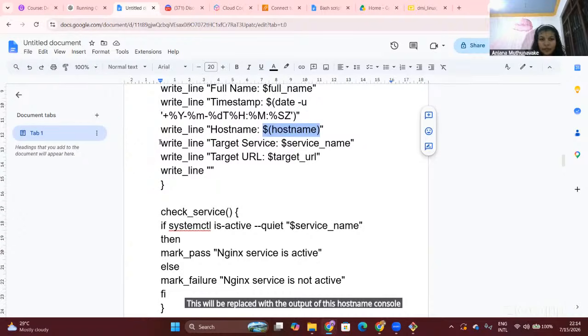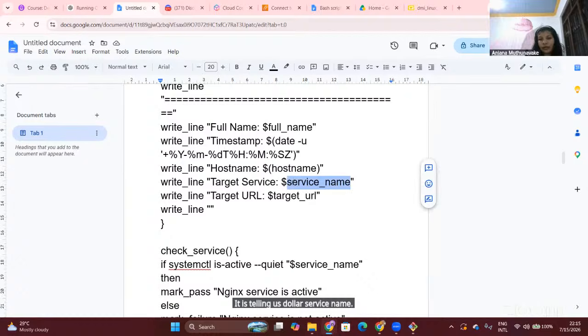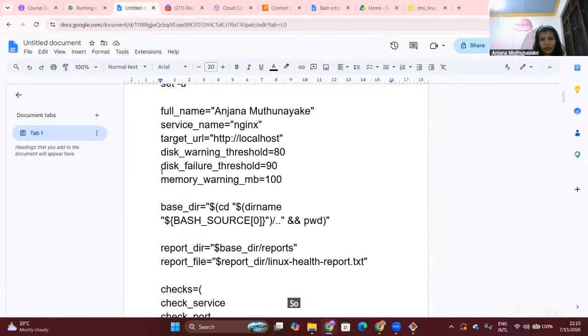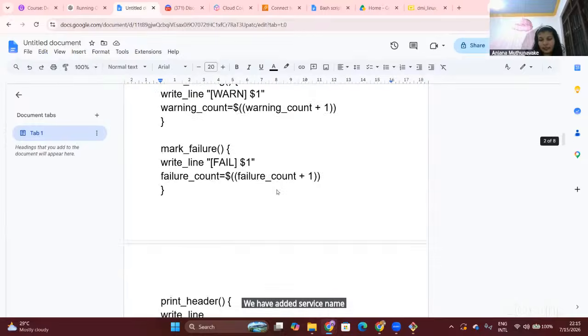And then write line target service, and here it is telling us $service name. If you can remember, the service name is Nginx. I can show you from here. We have added service name as Nginx.